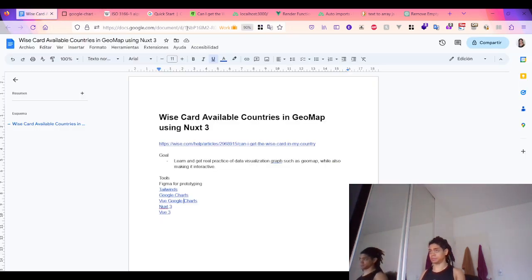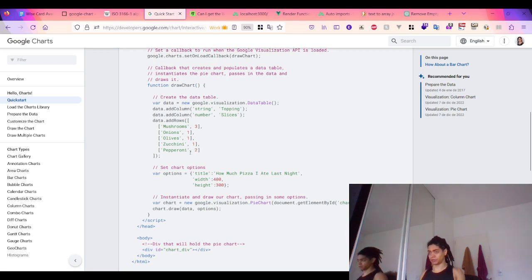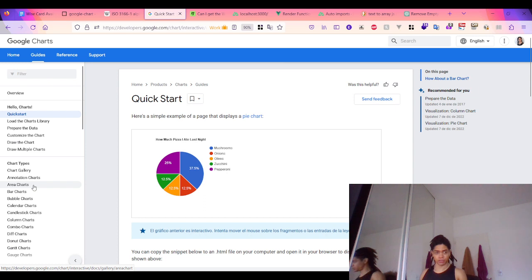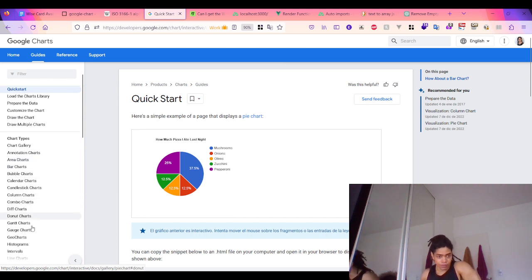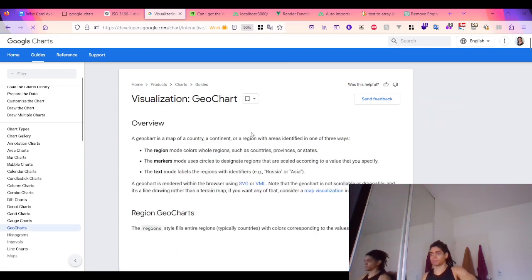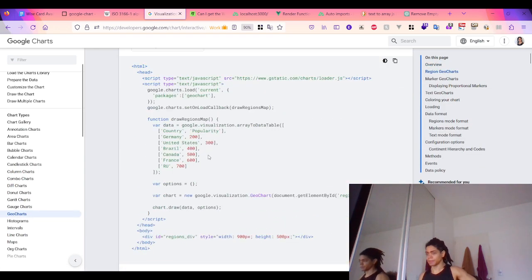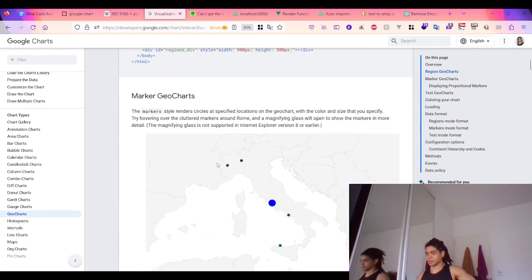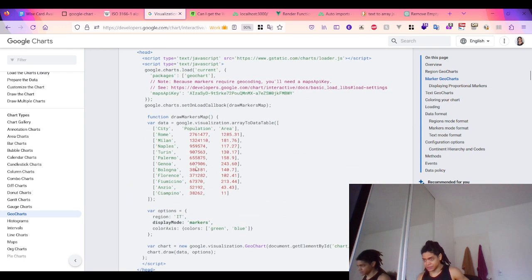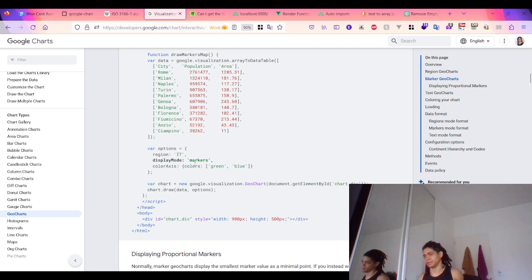So go back here to the chart, GeoChart. Population and area. Okay, it's because you have this fixed assets here.